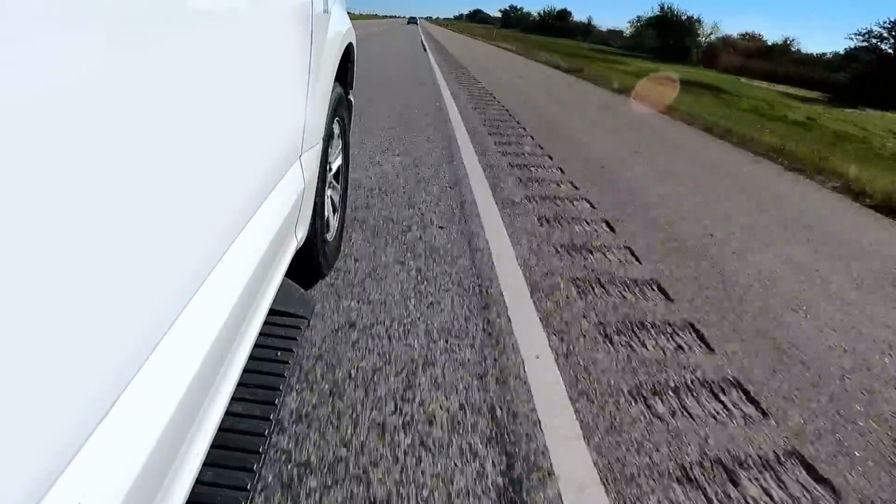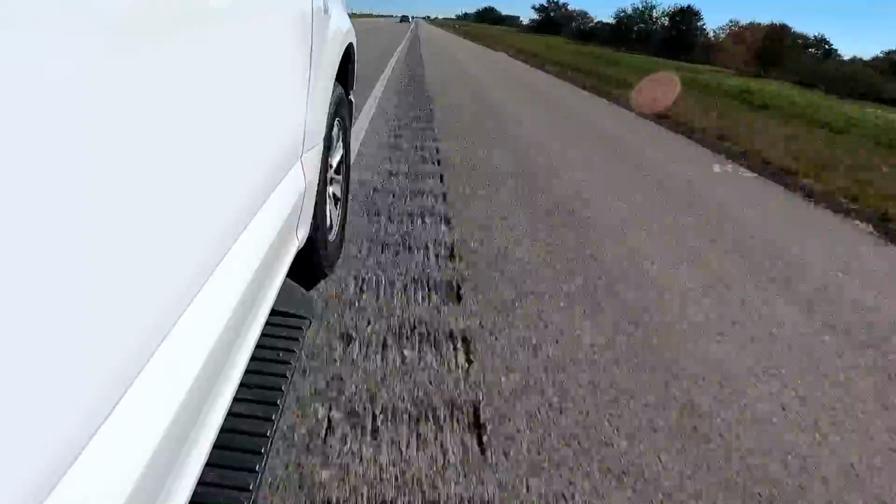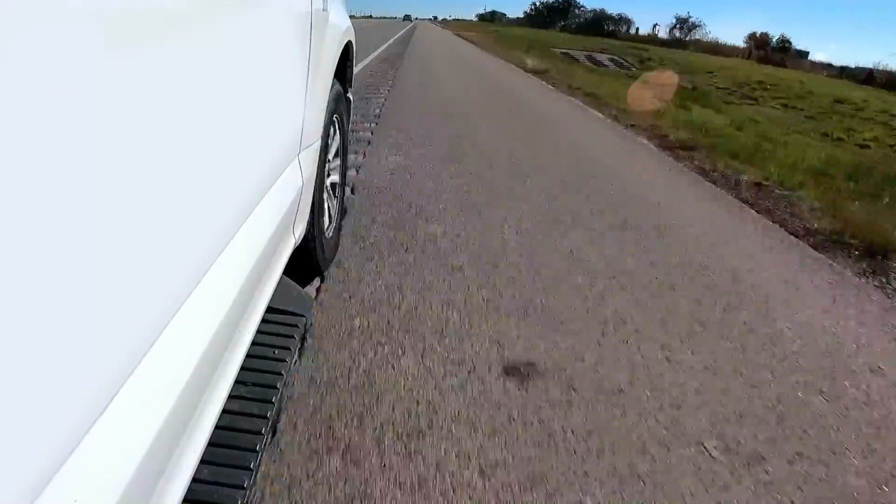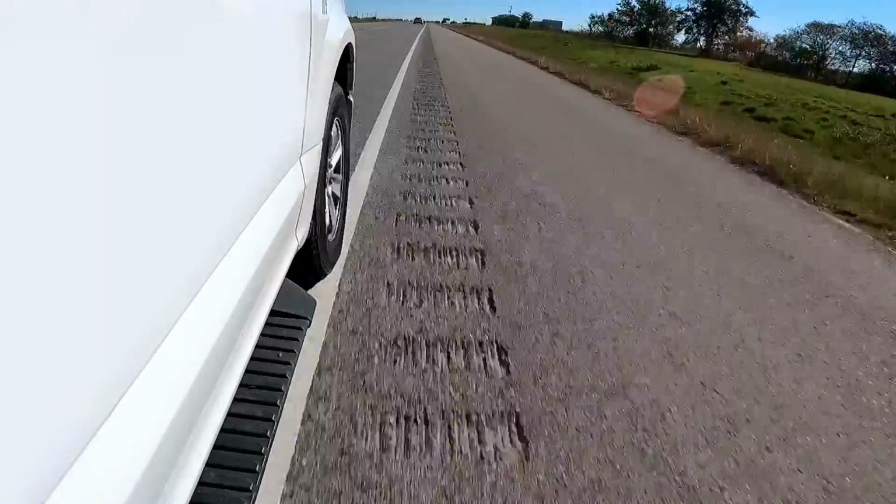The project at first was really intended to answer a basic question: how many times can we seal coat over milled rumble strips on the side of the road? Is it one time? Is it twice? Or is it dependent on the location? We need to find a way to make sure that we're preserving the road and maintaining it, but at the same time that our rumble strips are effective and they're providing their intended effect.